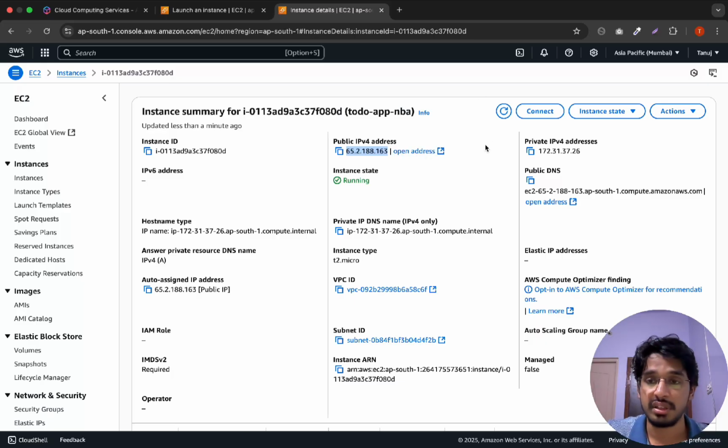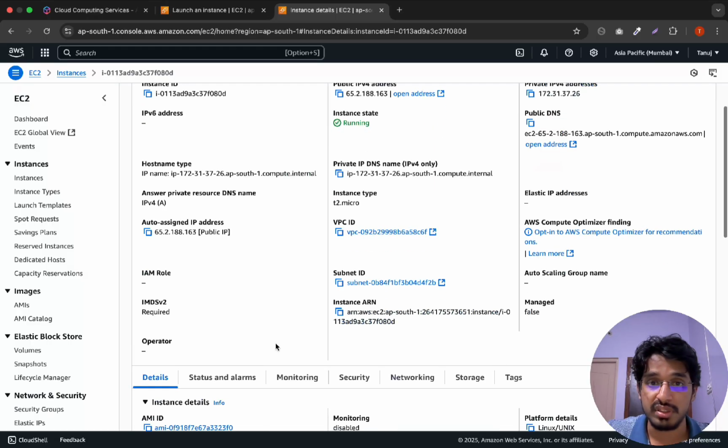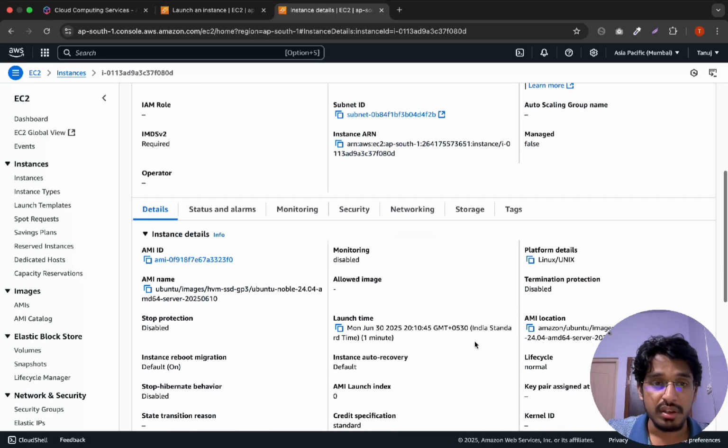Currently there is nothing, so we just need to SSH inside this IP and we can access our system inside the virtual machine. You will not be given a user interface just as how I'm operating this laptop. You will only be given a terminal. Using the terminal you will have complete control over your virtual machine. This is my public IP address and this is the instance ID and all of these things. This is my subnet, and that's it.